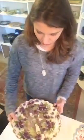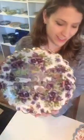I think it's totally random too. I think also it depends on the piece. Like, I absolutely love this piece. I almost didn't even want to enter it.